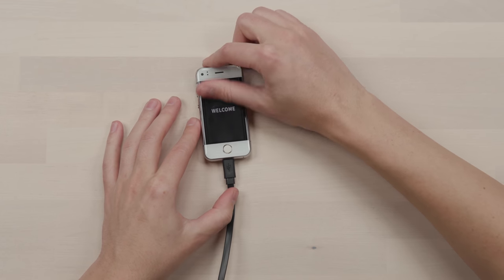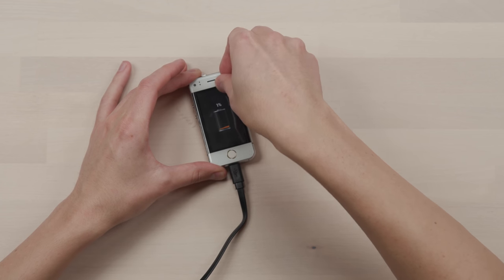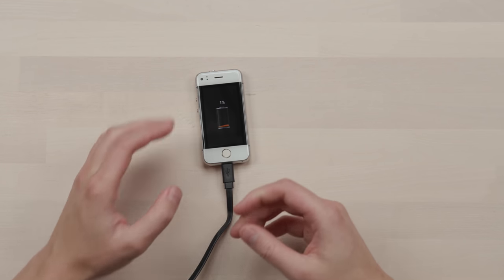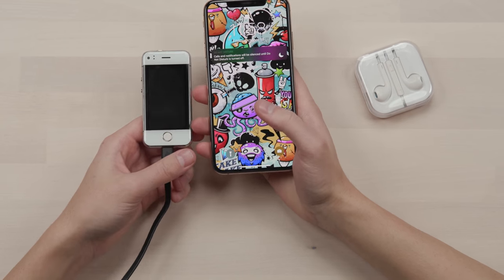Let's turn it on - we got to plug it in first. It says welcome. The screen isn't the brightest; I wasn't expecting too much from the screen. I am amazed at how small it actually is. There is a screen protector already installed, but it wasn't put on that well, so we're just gonna take it off. You see it's at 1% charging. It's not bad though - like 2.5 inches, that is the smallest smartphone I've ever seen and held. Makes the other phone seem massive.